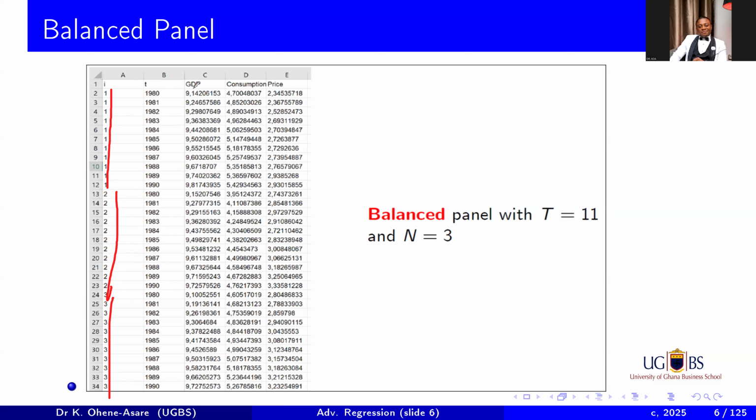And for each of them, we have their GDP and then price, consumption. That is a balanced panel. Everything is in there. Now, when the data is not balanced, you can do something. So let's say that for the first observations, the first 11 observations, 3 of them were not there. We couldn't find their data. So the numbers there are not 11, but they are, say, 8. So just because of them, the whole data set becomes unbalanced.